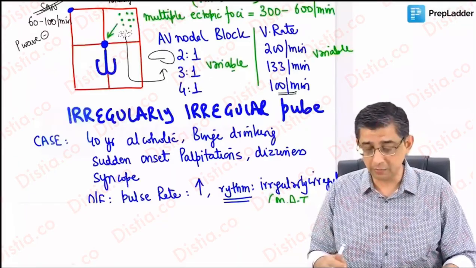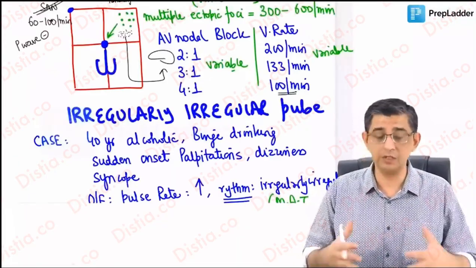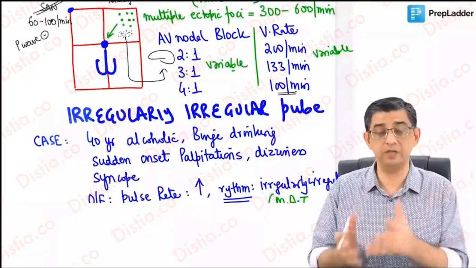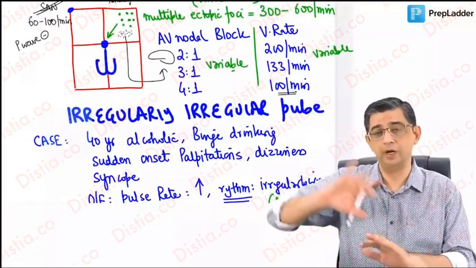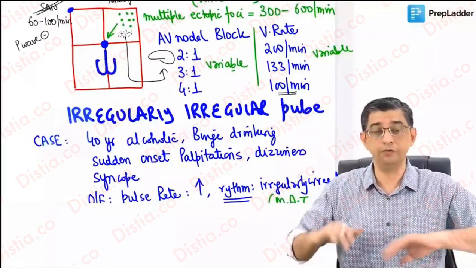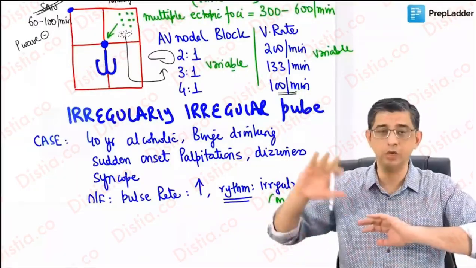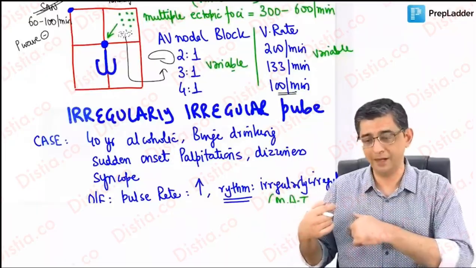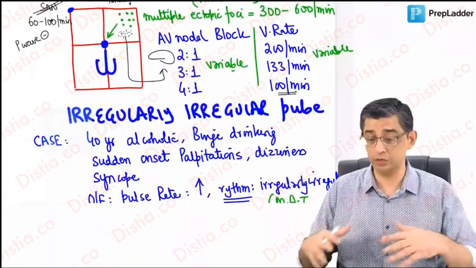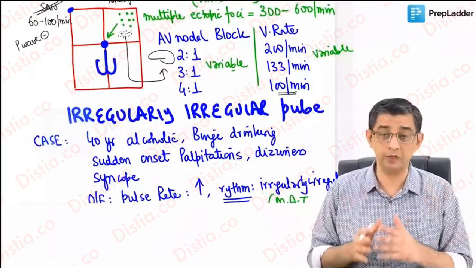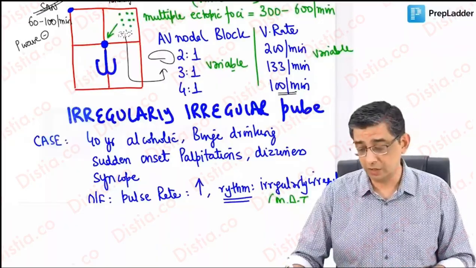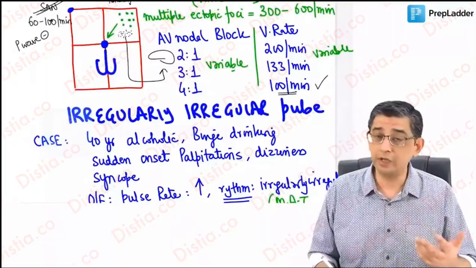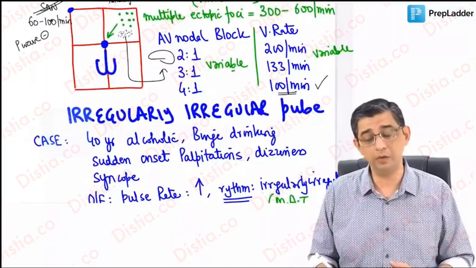Why I told you, that's because thanks to the vagus nerve, the vagus is trying to be protective. It's trying to protect the heart. I mean, that's the basic function of the vagus nerve. It's working like a goalie. It's working like a goalkeeper, deflecting the penalty shootouts. For 400 impulses, it's saying 2:1. Okay, 50% bounced off, only 50% going down, right? 3:1, better performance. 4:1, still better performance. So this goalkeeper is doing very, very good. But even if the heart rate is 100, the clots could still be there, go in the brain, and well, this guy could end up with a hemiplegia, quadriplegia. No big deal about it.